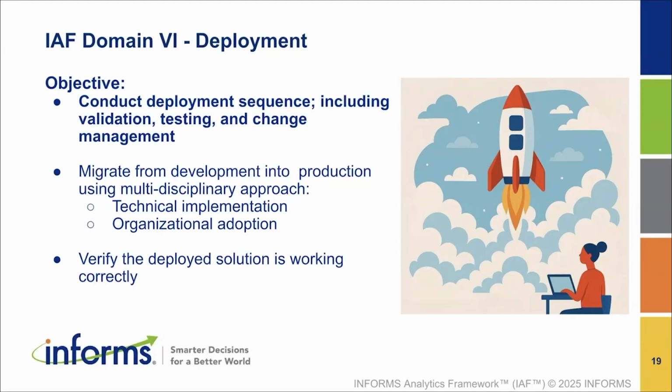Domain 6 is deployment. In this domain, but prior to actual deployment, a key step is securing sponsor agreement and stakeholder alignment to proceed with deployment of the solution as you've developed it. It is absolutely critical to understand the parts of the business or organization you're working in and how they will be affected by the deployment. This is the domain of risk. You want to be working with a multidisciplinary team here, including IT, business process owners, and others on business validation, testing, and on planning an initial rollout and change management process.